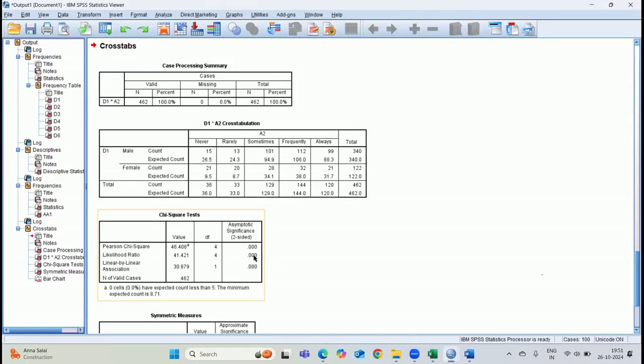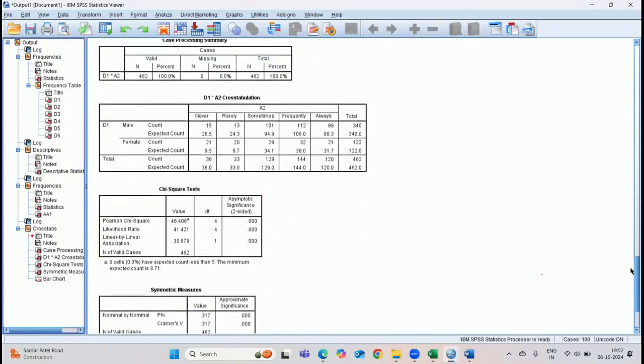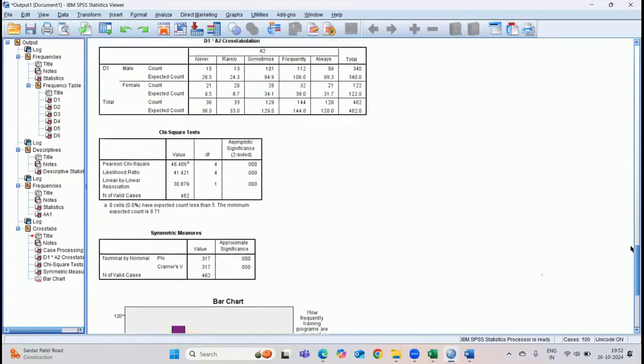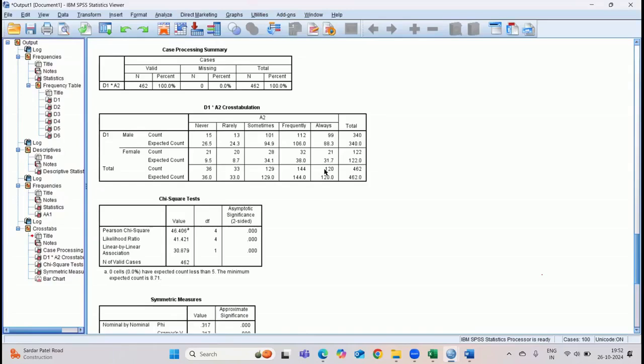If the significance value is greater than 0.05, we have to accept the null hypothesis. What is a null hypothesis? There is no significant association between the two variables. Here the Pearson chi-square significance value is 0.000, which is less than 0.05, which means there is significant association between the frequency of training and the gender.